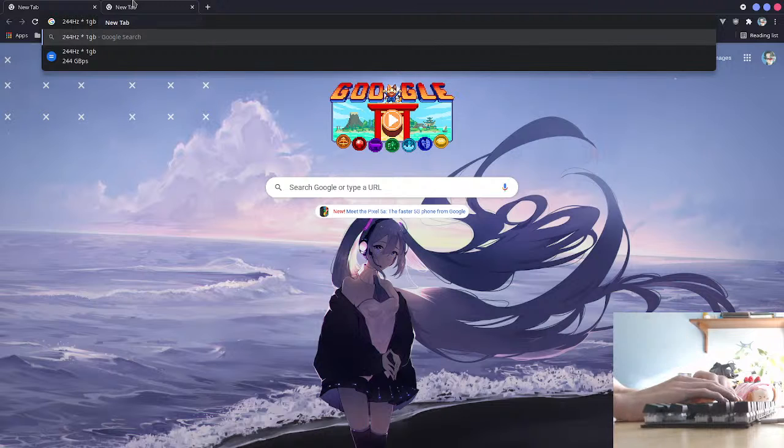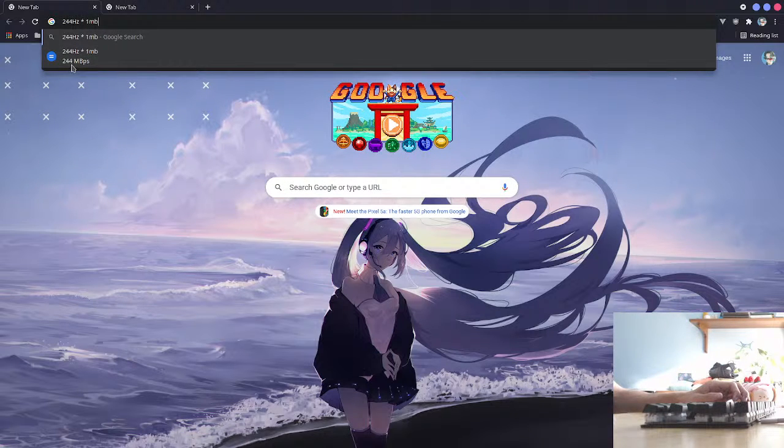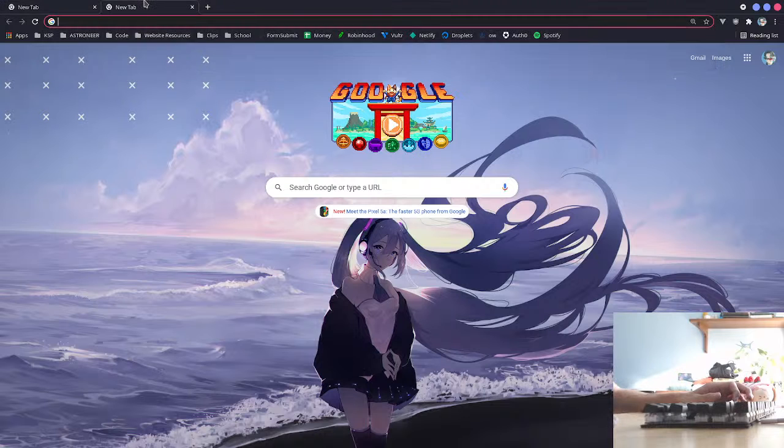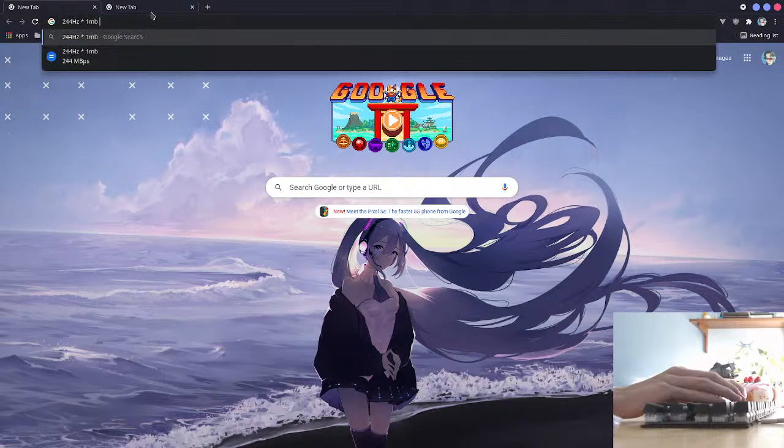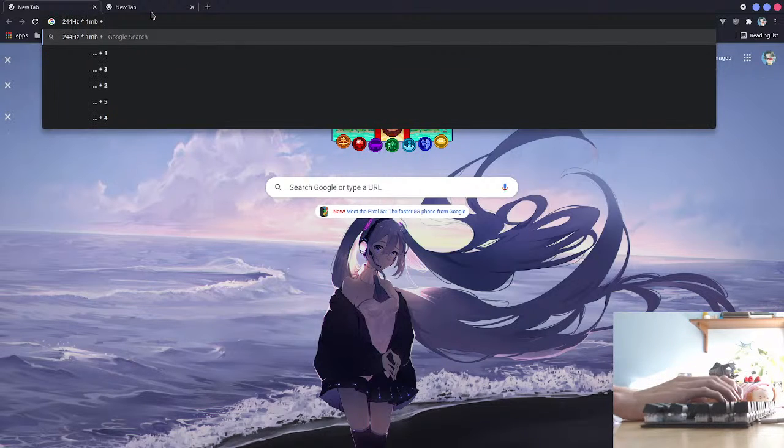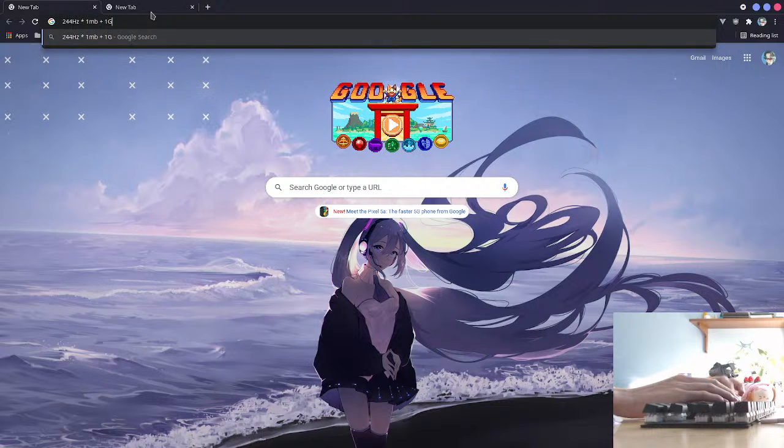But okay, let's say that the average write is actually 1 megabyte. So that means that we'd be writing 244 megabytes per second. Actually, let's say we write a megabyte per frame, and we also write a gigabyte every full second.